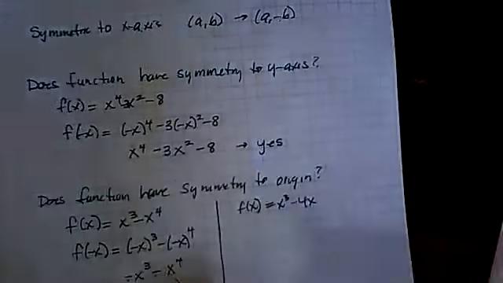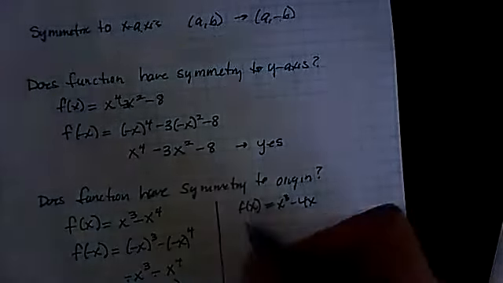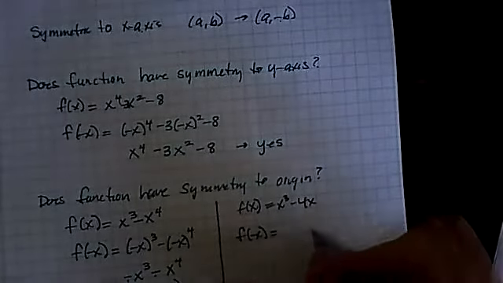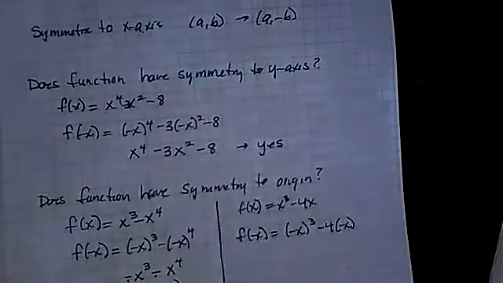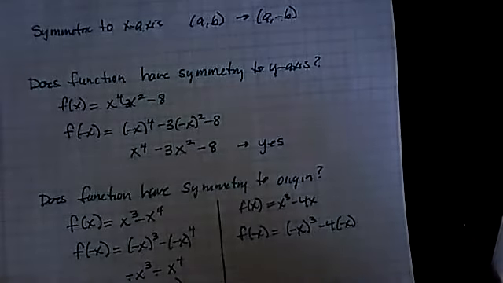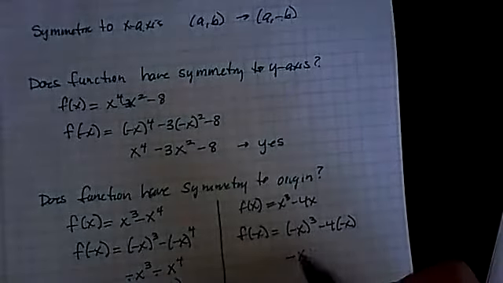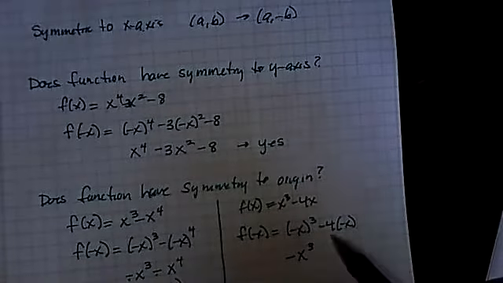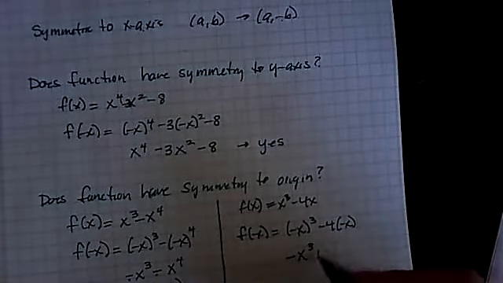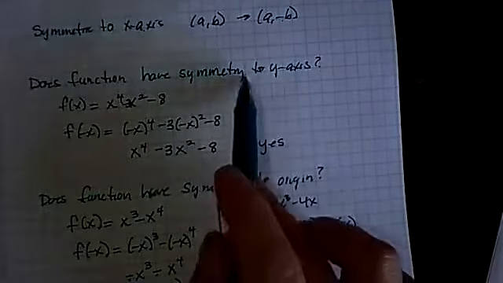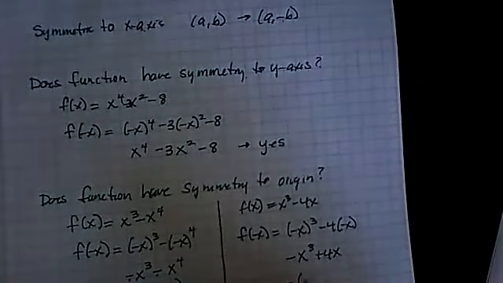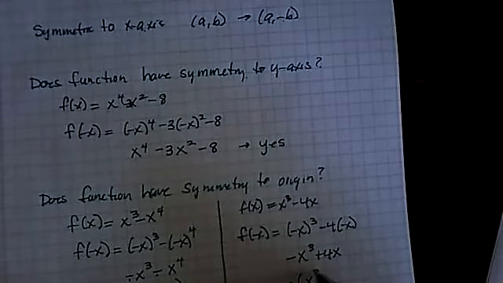Okay, here we go. All right, does that have symmetry to the origin? Well, let's check it out and see. So we have negative x to the third minus 4 times a negative x. Just put a negative x in for each of these. So this is a negative x to the third. This becomes a positive 4x. Okay, so it's not the same as the original, so I know it doesn't have symmetry to the y-axis. So let's take a negative out of there. So if I do, that becomes a positive x to the third. This becomes a negative 4x.